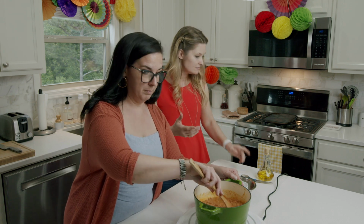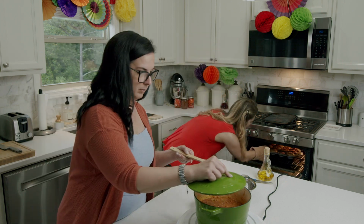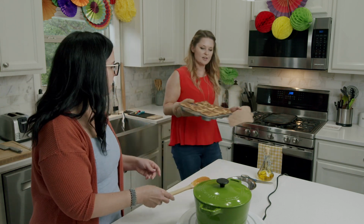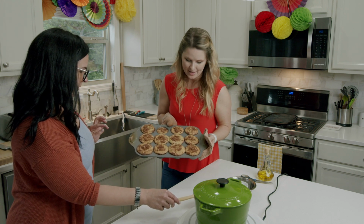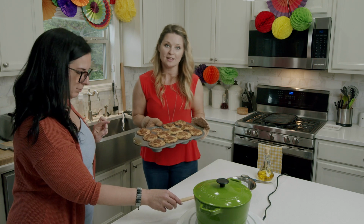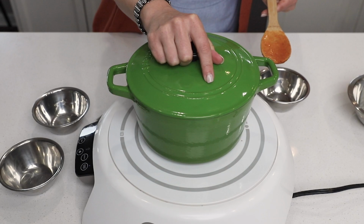And meanwhile, our timer went off just a moment ago for our cinnamon crumb cake muffins. So we're going to go and pull those out. Ooh, they look lovely. They look really good. Look at my baby one. She's so pretty. You can see the baby one actually ended up being just the height of the pan, and the rest are just over a little bit. So we're going to set those to the side and let them chill for a little bit. Perfect. I can't wait. This is going to be so delicious.